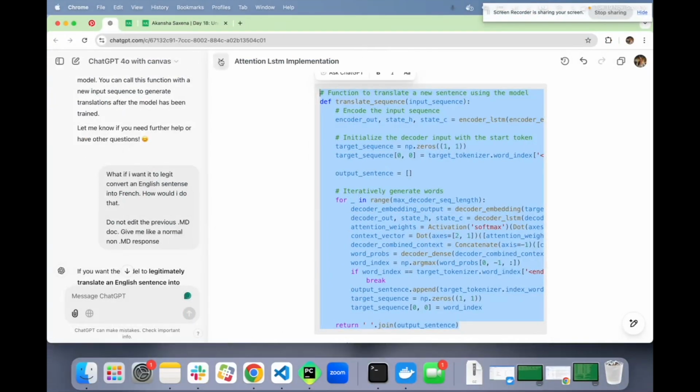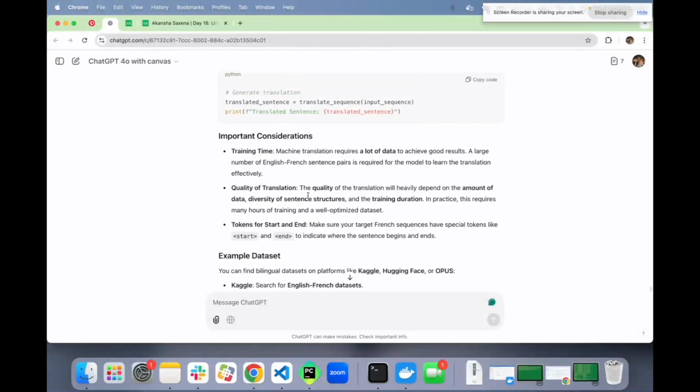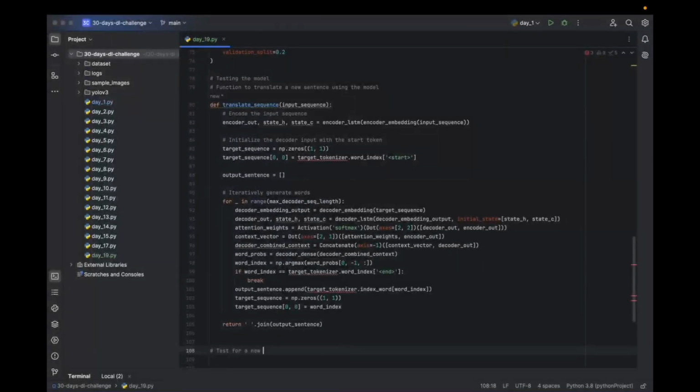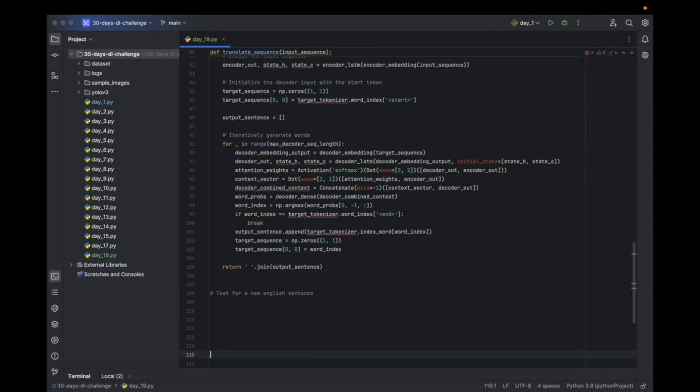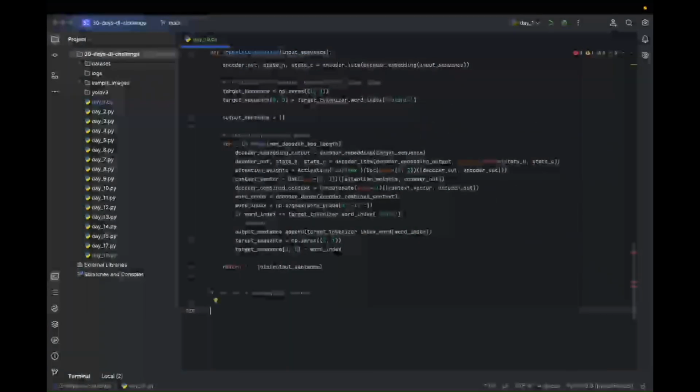Once done, let's test it first and then see if it is worth understanding or not. So yes, test for a new English sentence. I'll say sentences.